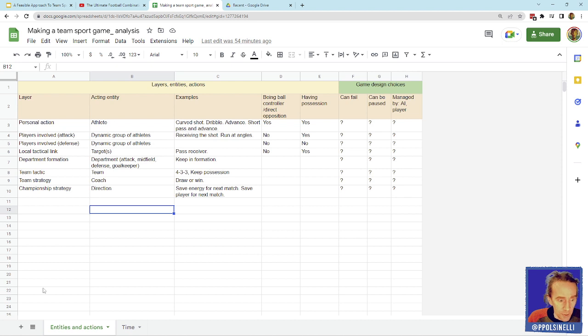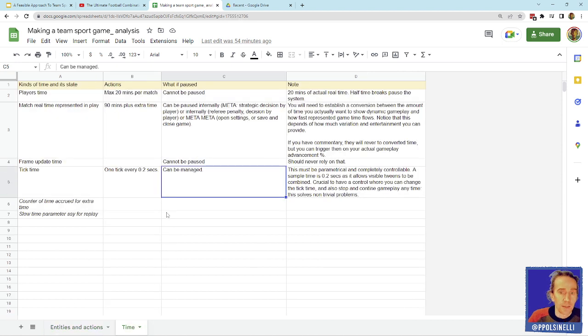Again, in this spreadsheet, I've tried to give you some examples of what we mean by time in a sports game, and it's even more problematic than time in games in general, which is of course problematic. There's the time that the player dedicates to a match.